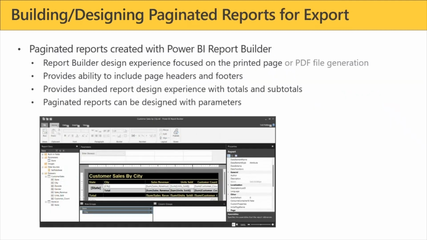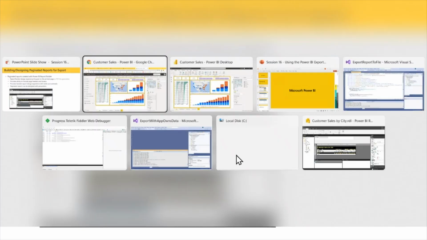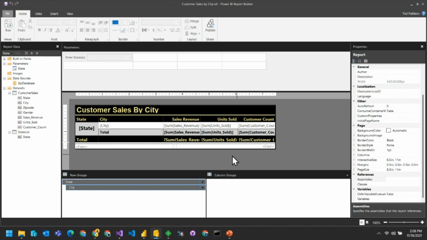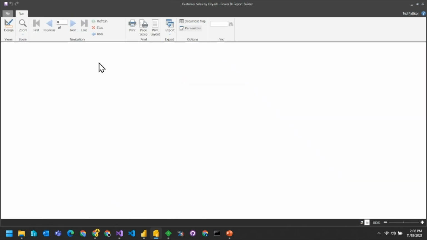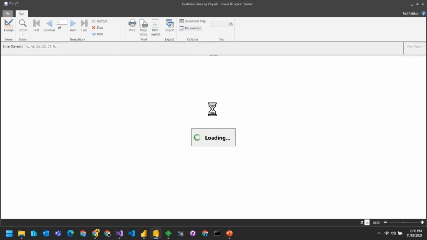Okay, so enter Paginated Reports. If you haven't gone down the road of starting to build these, especially when we get to the topic of exporting, it's going to be important. This might be a strange environment if you've never used it before, but the idea is that we're going to be able to run a report generator here. As we build the report, it's going to give us a banded report writer, so we have totals and subtotals and subtotals inside there.